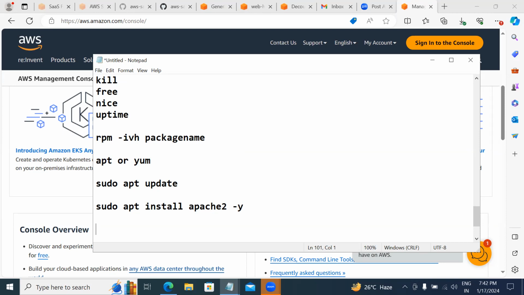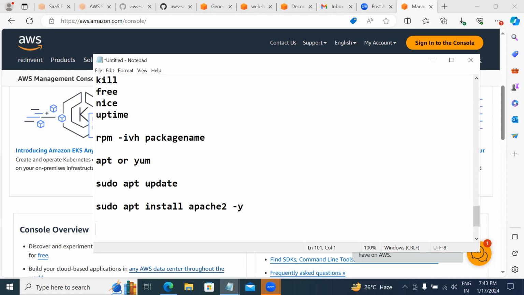So what are the commands you have got? We can get them through apt install, whichever package you want. If you want to install Apache 2, we get it through apt.